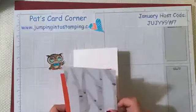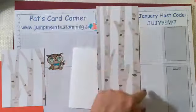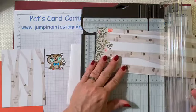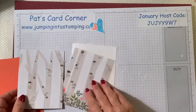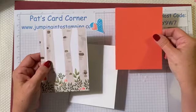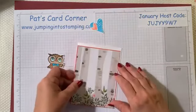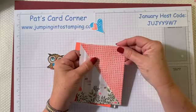I have another piece of that paper, but I want to use the other end of this one. So this is 4 inches, and I'm just going to cut it so I can have the little pretty bottom at 5 1/4, instead of using the plain without the trees on the bottom. And then this piece here is 1/8 of an inch bigger. So this piece is 4 1/8 by 5 3/8. So 4 1/8 and 5 3/8. And that way we can just put it on just like this. But this little piece here is going to go on top of here.